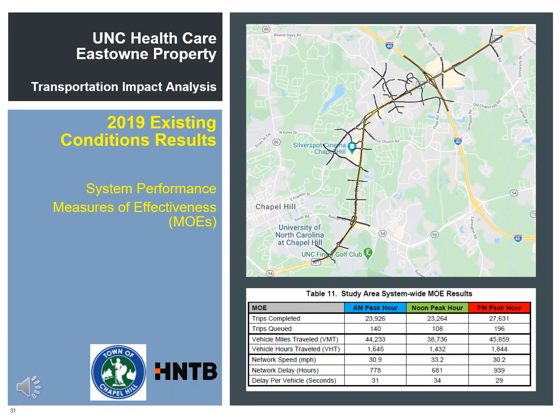This slide shows the system performance measures of effectiveness, or MOEs, for the entire study area network shown in the graphic, which includes both the main corridors, that small portion of freeway on I-40, and some of the local streets around the Easttown site and in nearby arterials and side streets up and down the 15501 corridor. Collectively, when all of that information is added together, the number of trips completed, vehicle miles traveled, and vehicle hours traveled, some of the statistics that aggregate all the information and provide a comparison between the peak hours and between future scenarios, have been compiled in Table 11 below the graphic.